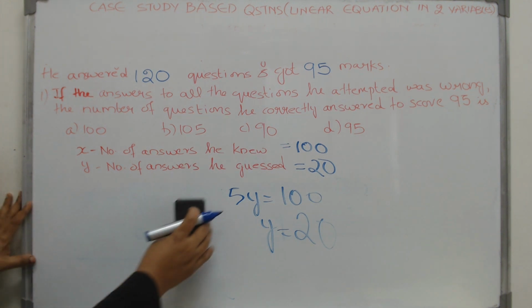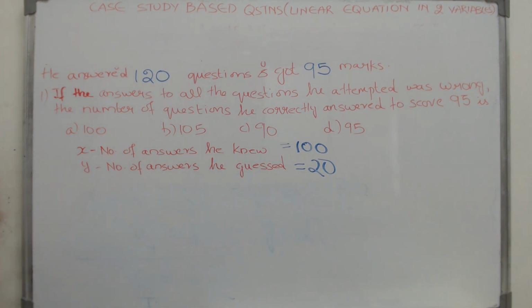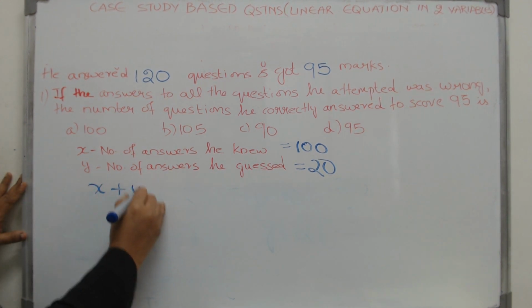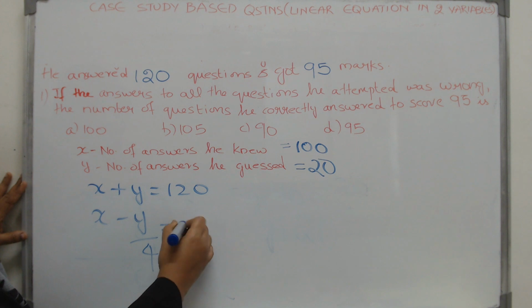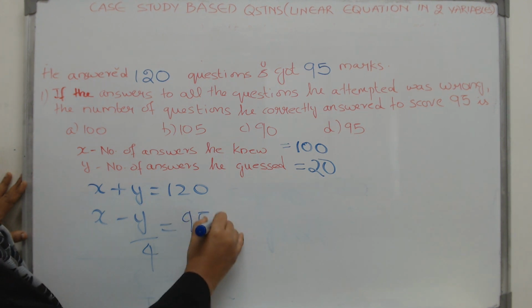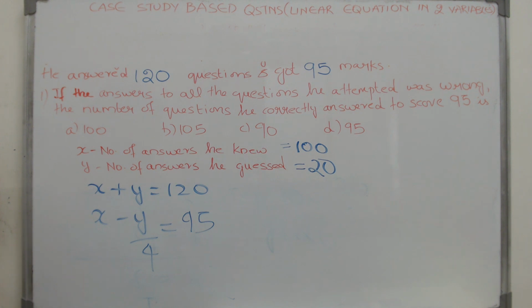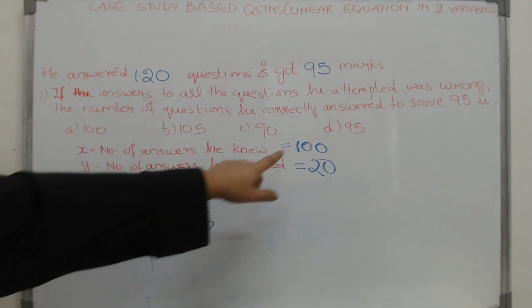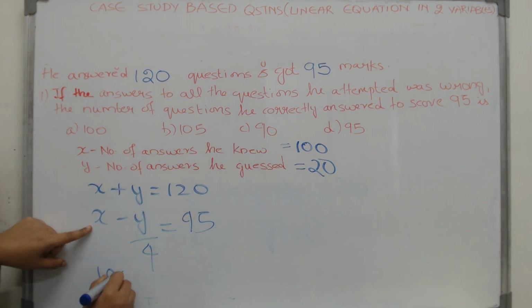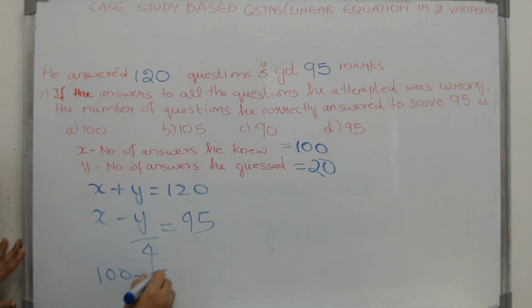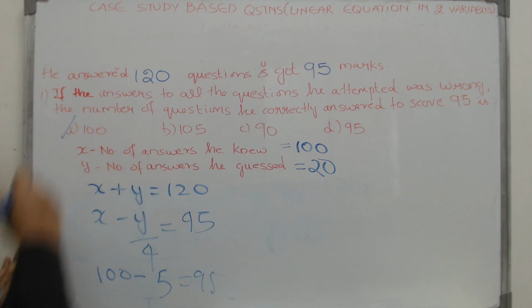The best thing about linear equations is that you can always check if your answer is correct. What was our original equation? In the original equation, put these two and see if you get the correct answer. And this is a very good situation, right? Usually when you write answers, you have no idea whether your calculations are right, your equations are right, but here you can always check that out. So add this, you get 100. The other one, you put 100 here. 20 divided by 4 is 5. So there you see your answer is correct. So your correct answer is what? The number of questions he answered correctly is 100.